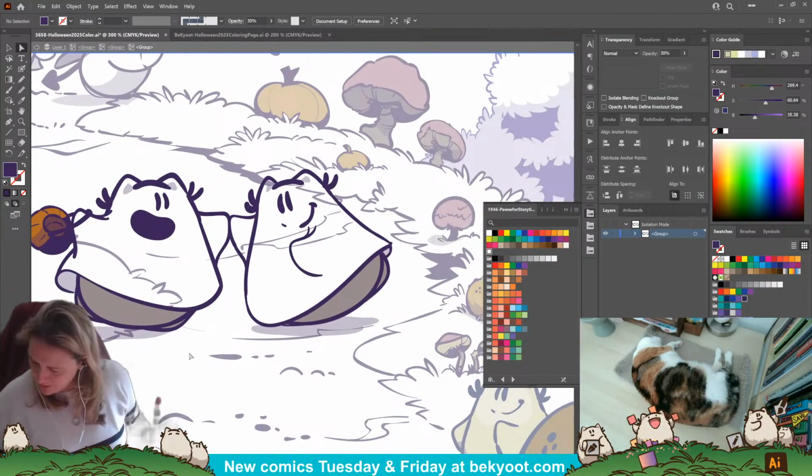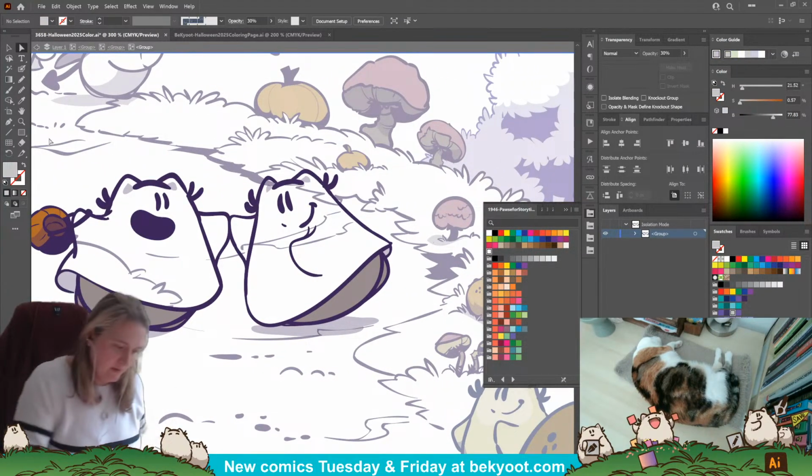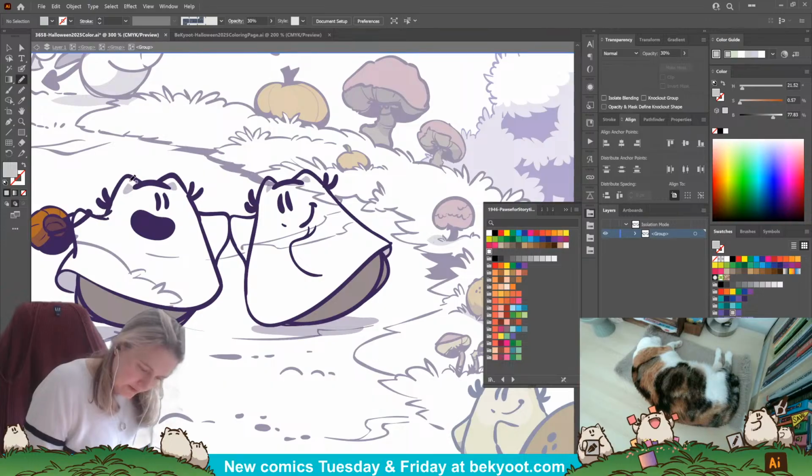Alright, so maybe I'll pick a light purple for their ghosty costumes. See how that looks.